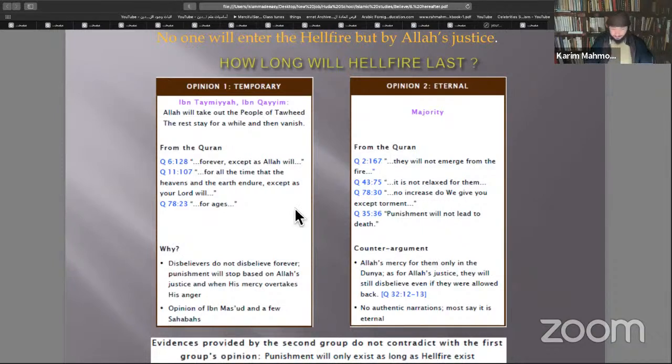Anybody else? Okay, perfect. So we are moving into a very, very special topic. With this, we just finished all of belief. Okay. Now we're going to talk about practice. What do you mean by practice? We're going to talk about the things that we have to do as Muslims. So far, we didn't talk about forbidden things or allowed things, right? We've only been talking about belief, things that we have to believe in. So now we're going to talk about things that we have to do.